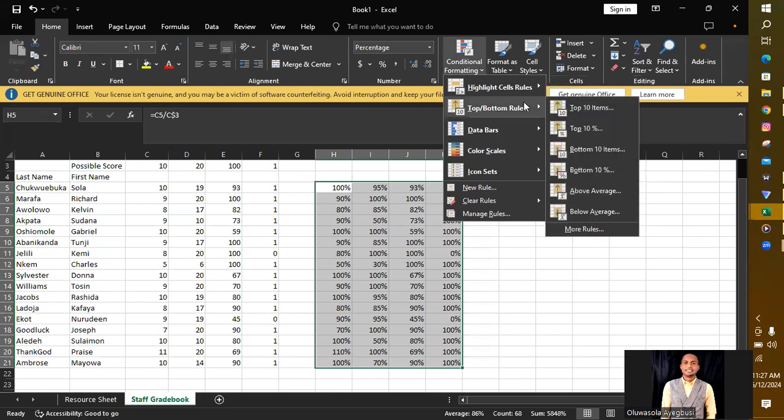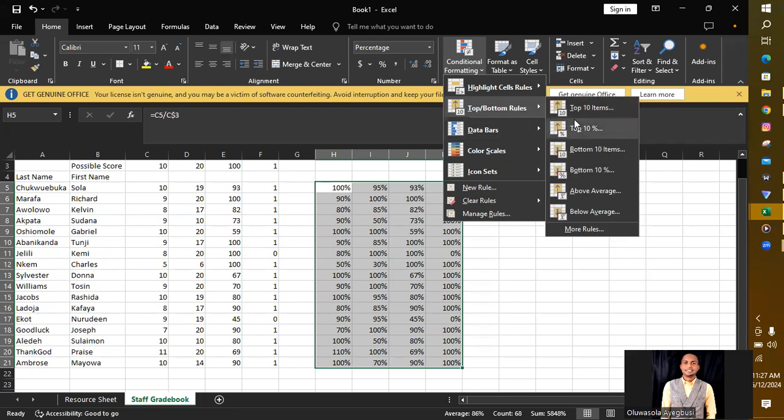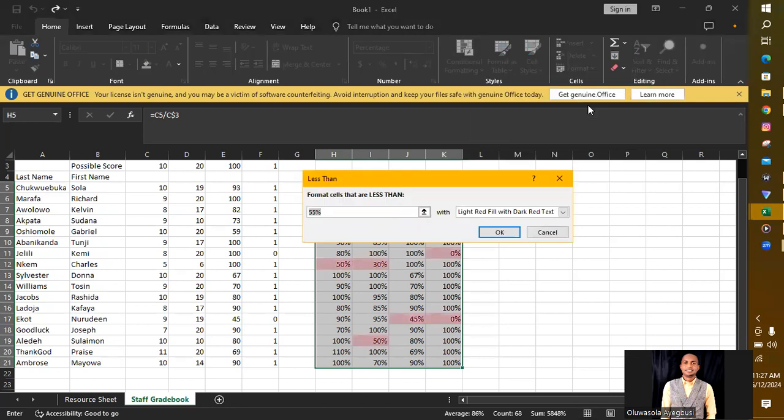So let's go to less than 50. Either you say 50% or 0.5, it's the same thing.